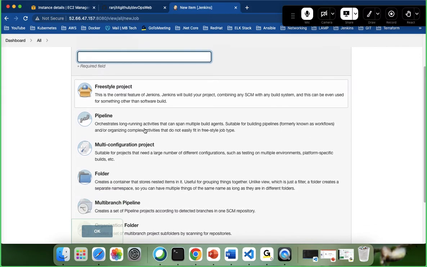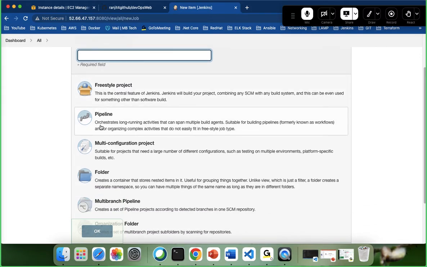Freestyle project and pipeline job setups. We'll just explain; we'll have a separate one-day class for pipeline alone. It is a big topic, and the full automation will be done with the pipeline. In freestyle, we have to manually set up the jobs and builds and trigger them manually. Everything we'll see with freestyle, and how we'll automate the tools, how to write the code and automate all these things, we will see in the pipelines.